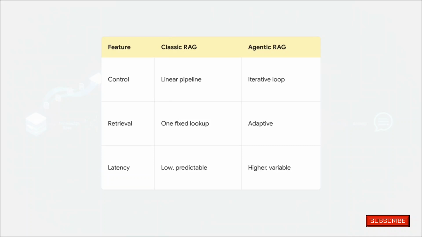Agentic RAG, however, turns retrieval into a super dynamic control loop using the ReAct pattern: reason, act, observe. The LLM acts as an autonomous agent. It analyzes the query, decides which tools or databases to search, reads the results, and then literally decides if it needs to search again to fully piece together the answer.